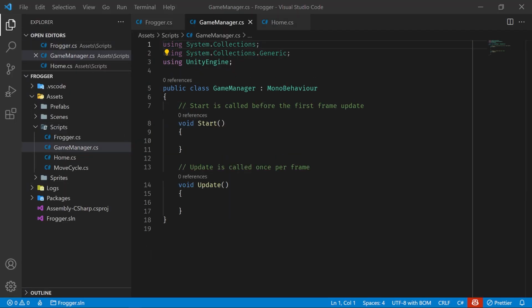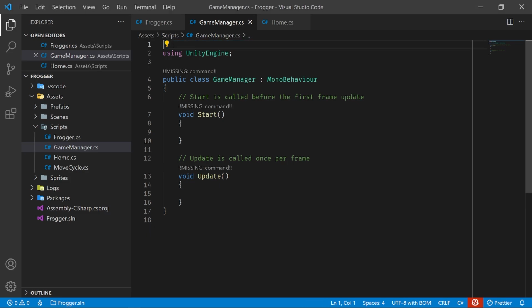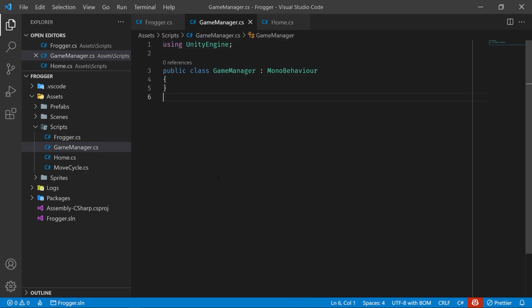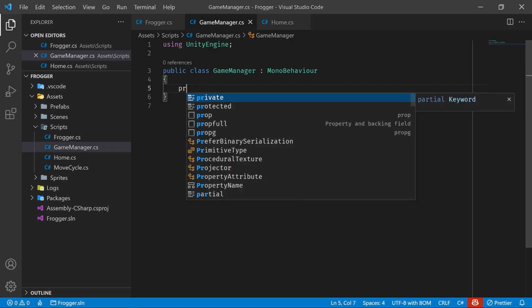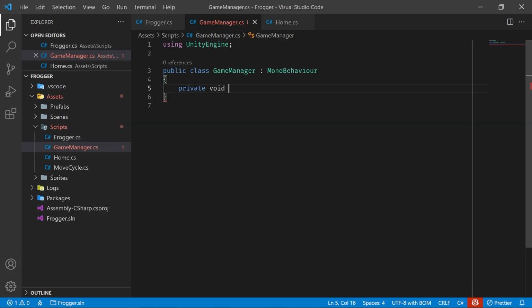And so the first thing we need to start to think about is what is our game loop, basically. You start a new game, then you start a new level, and then you start a new round. Right, so thinking from a macro to a micro perspective: what does an overall game look like? What does one level look like? What does one round look like? But we know we're going to need functions for each of these respectively. So let's add these for now.